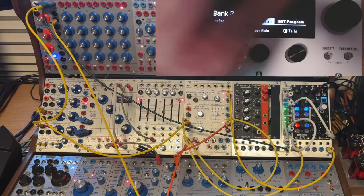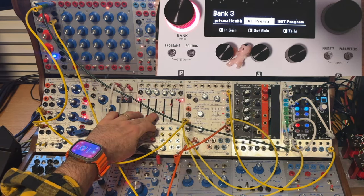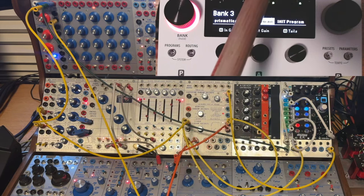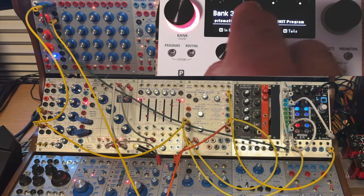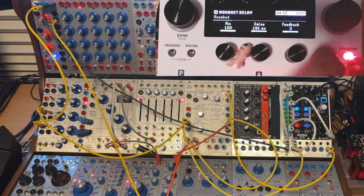So why is that exciting? I have a voice set up — let's first hear that. Those LEDs show the audio going to the main output, with inputs three and four lighting up. If I turn on the yellow switch to monitor out, you'll see input one light up — but I won't do that yet. Let's get this preset loaded up. I have an init program and the Rosebud preset provided by Eventide loaded in. Let's hear what that sounds like — I'll send it in, and you can see audio going into input one.